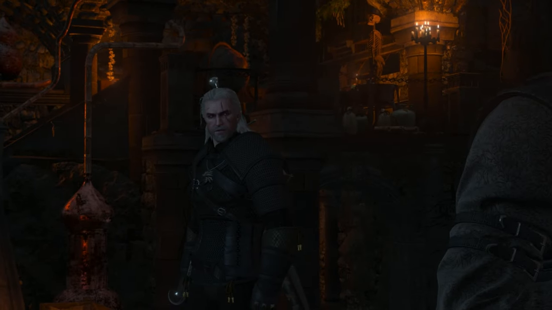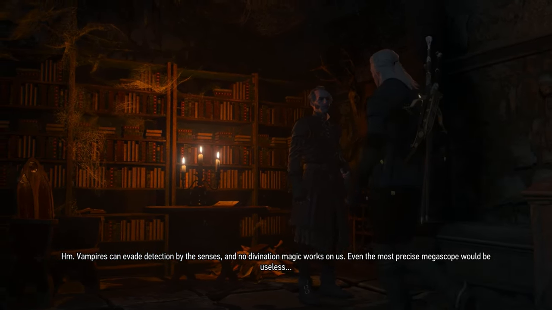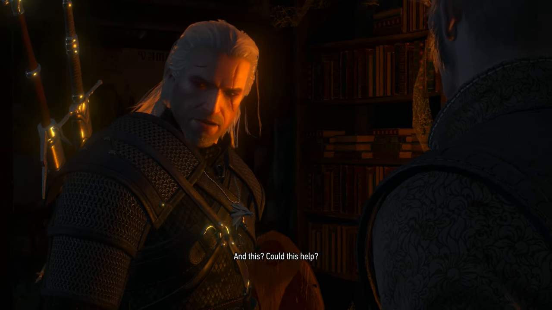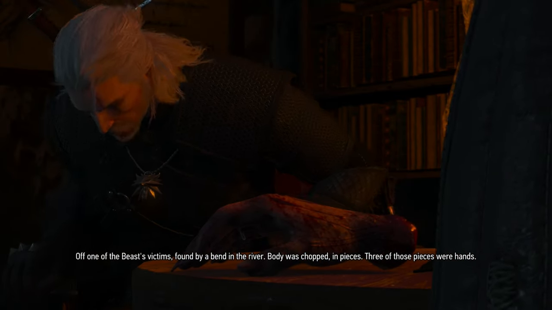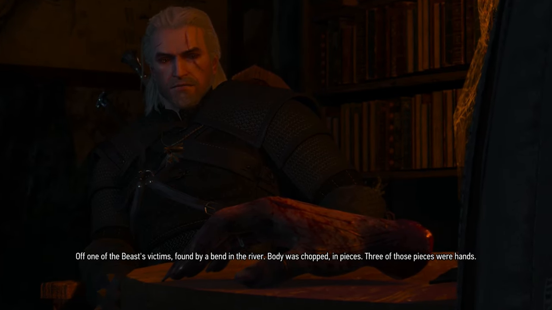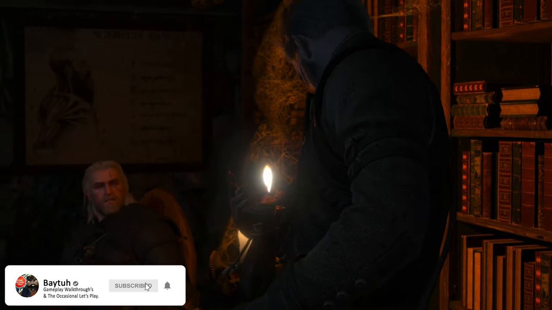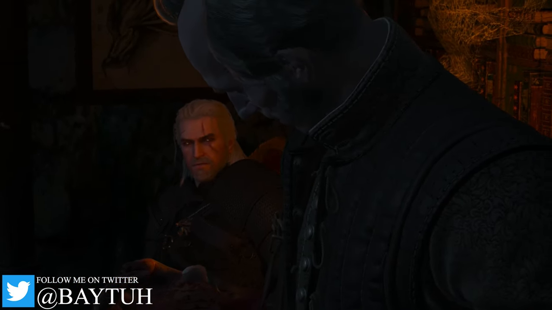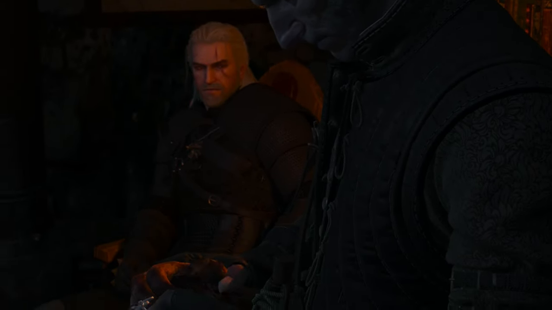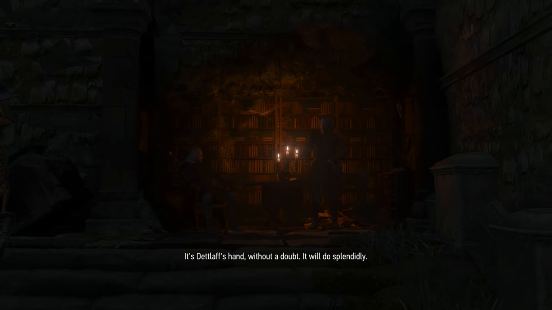Gotta be some way. Vampires can evade detection by the senses, and no divination magic works on us. Even the most precise megascope would be useless. And this? Could this help? Wherever did you get that? Off one of the beast's victims, found by a bend in the river. Body was chopped in pieces. Three of those pieces were hands. Hand with the ring seemed the odd one out, but Bruxa had taken an interest in it. It's Detlaf's hand, without a doubt. It will do splendidly.